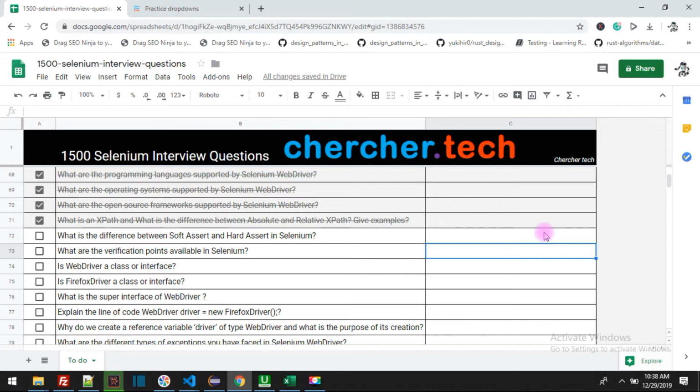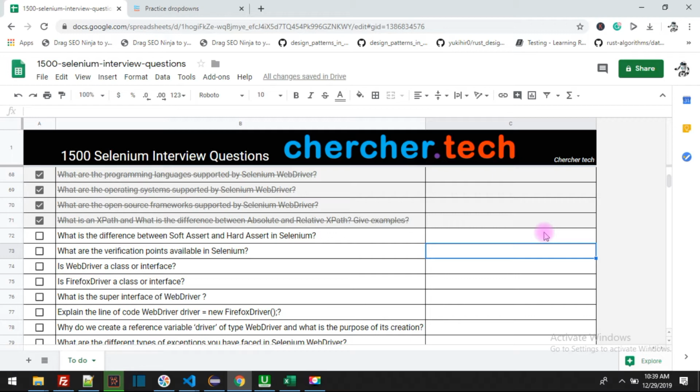Basically, what assert does is, whenever there is a failure, it stops the execution of that particular test case only. Once it stops that execution, it continues with other test cases, marking that particular test case as failed. But the soft assert also does the same thing, but there is another method called assert all. When you put this assert all after a particular statement, then the statements between that failure and the assert all method will get executed irrespective of whether the checkpoint fails or not. This is the major difference between soft assert and assert.